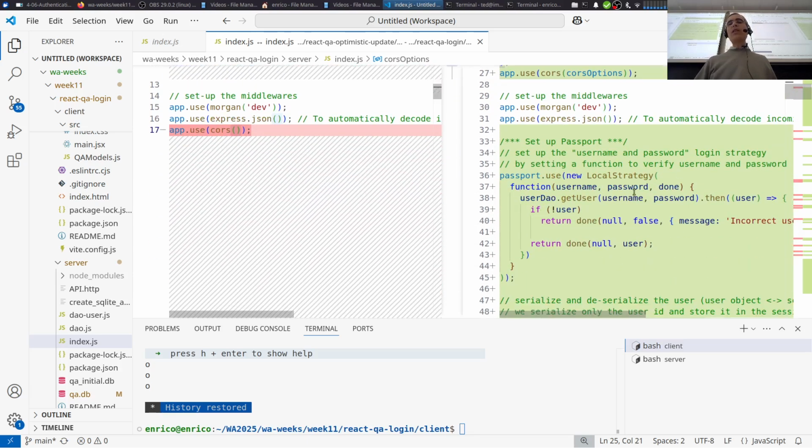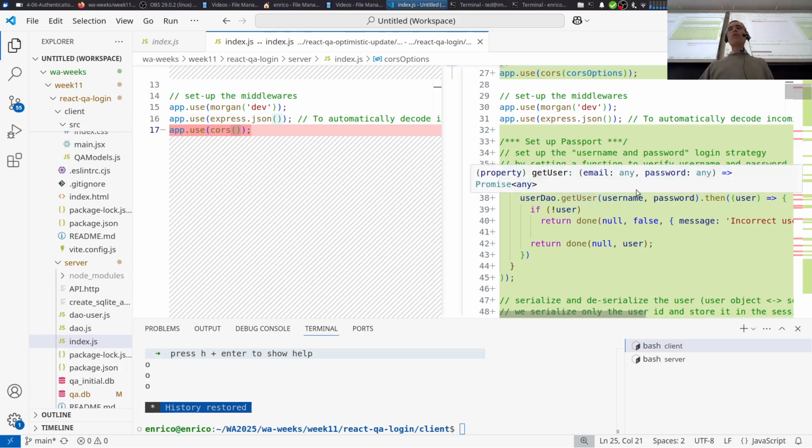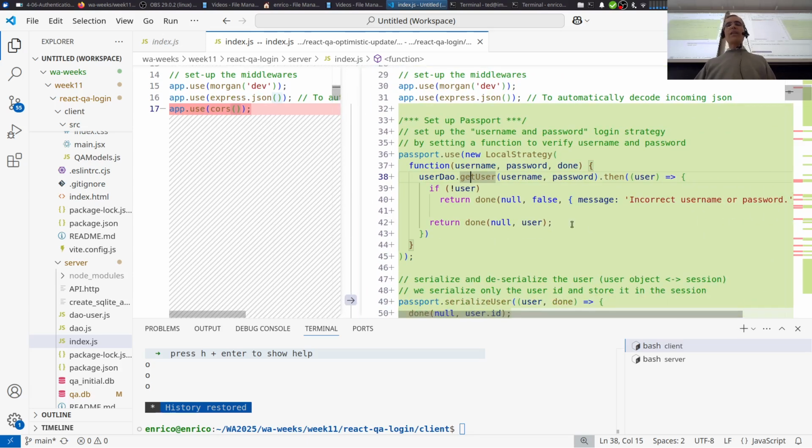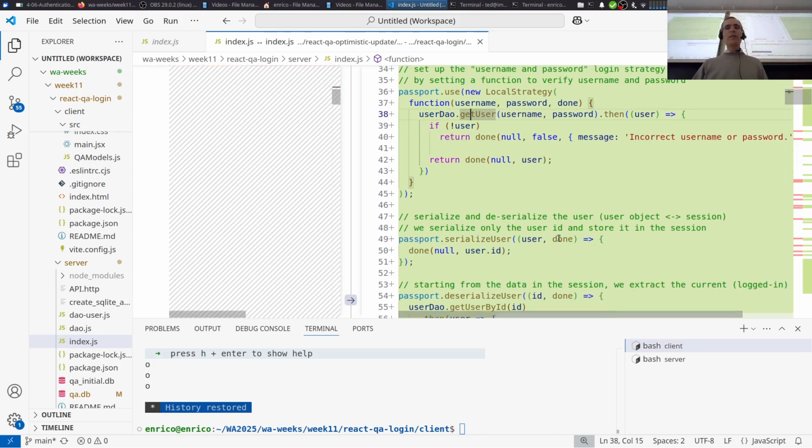Then, set up the passport. So really nothing strange. Maybe a little bit different from the slides, but you have this local strategy, you have a function with username and password. You go in the database and you retrieve the username and the hash of the password, and in case you don't get the user, just say, well, I want to return this error message, and this will be returned later back with 400 something, like unauthorized.